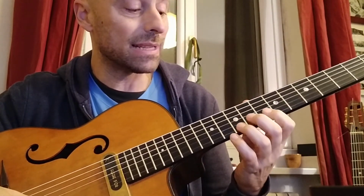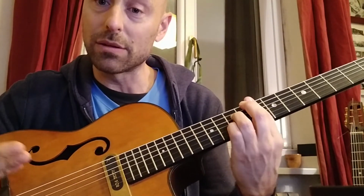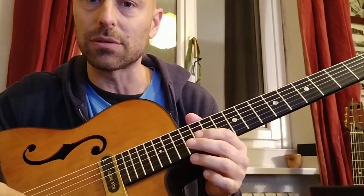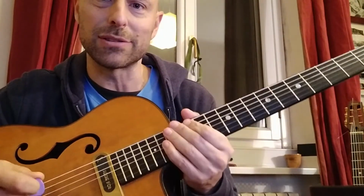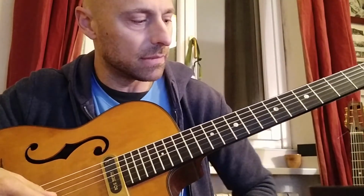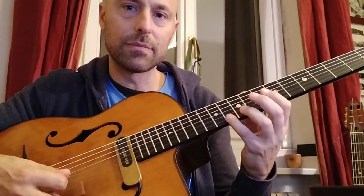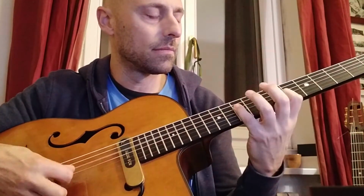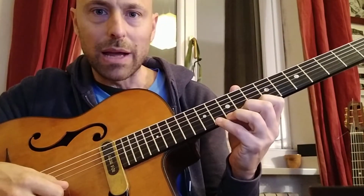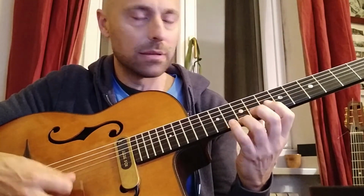Then the next phrase is basically when the tune goes to F7, Django plays the Mixolydian scale. So for all those who think that gypsy jazz doesn't allow scales, it actually can, Django does it. So, and here it is. So F7 again is the whole full Mixolydian scale.